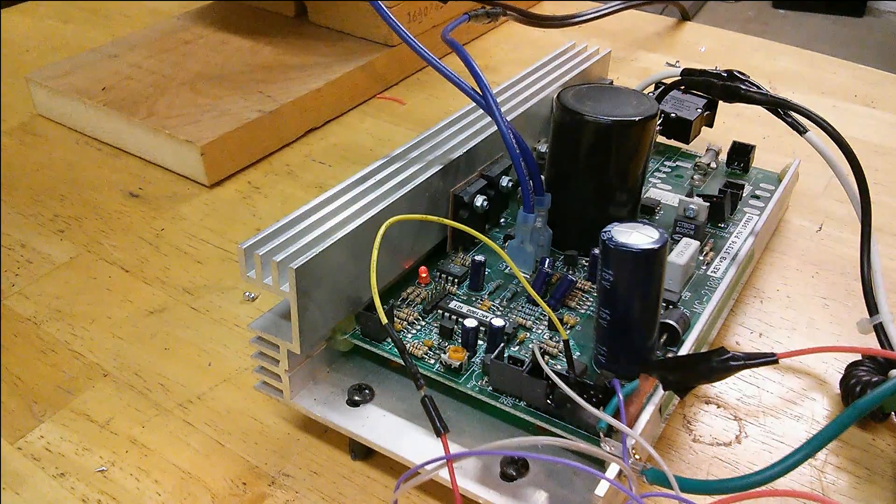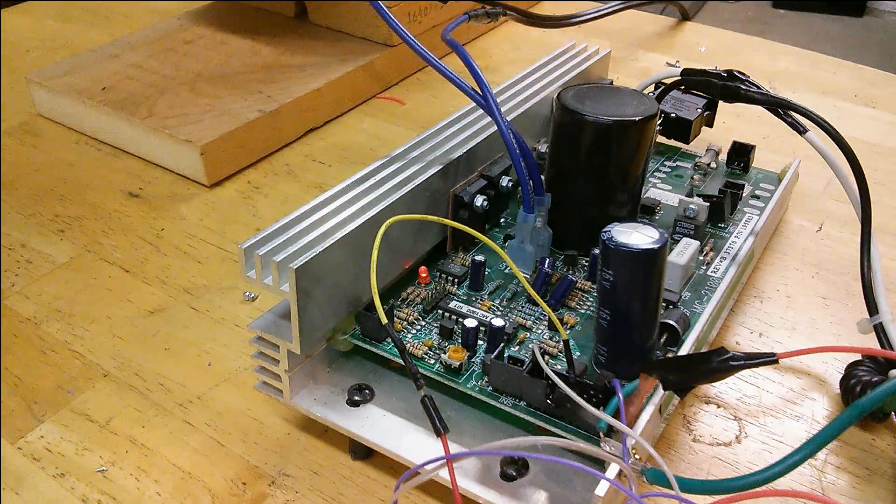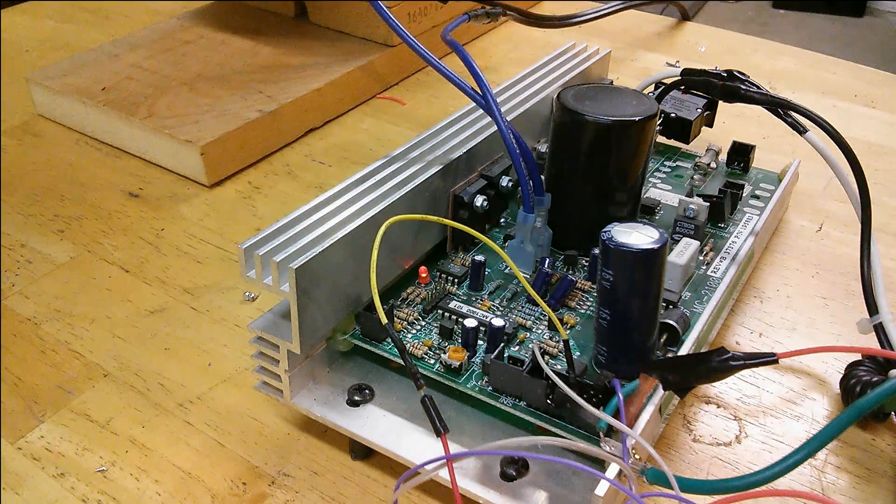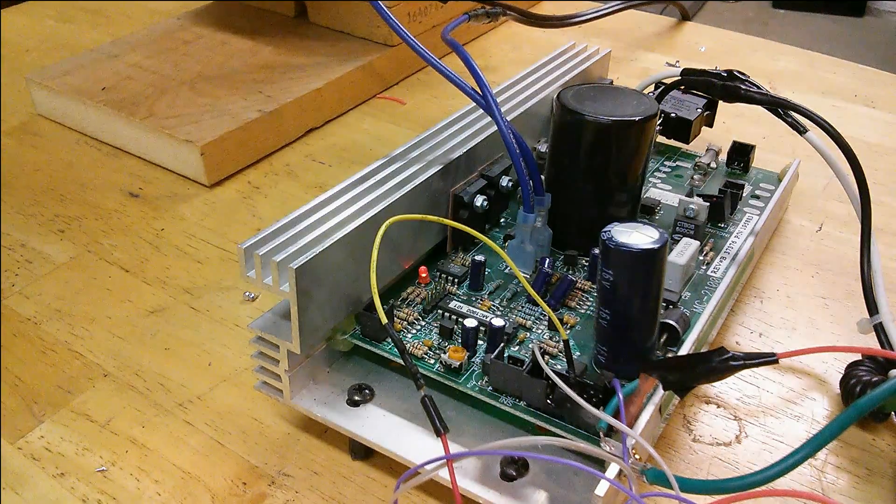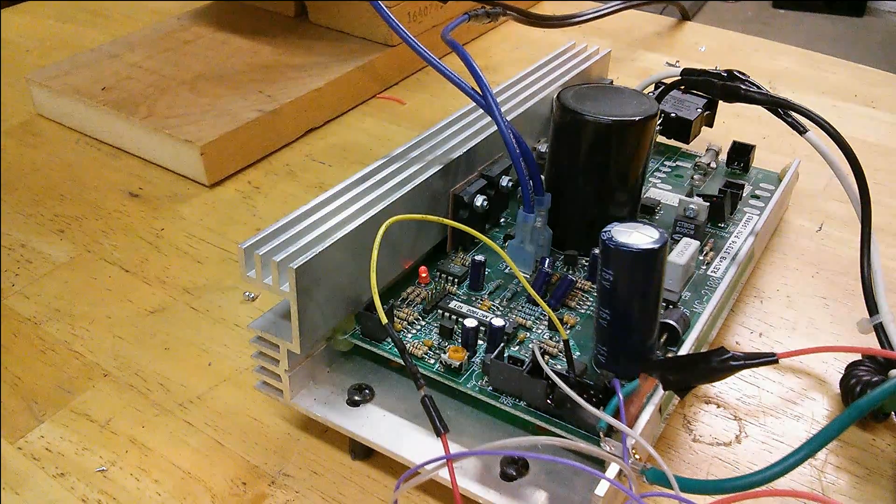Now, I haven't had any particular luck with the PWM libraries that I saw online, but just manually doing a digital write and then delaying with the number of microseconds on the Arduino worked. It's really simple code, and I'll post it as well.